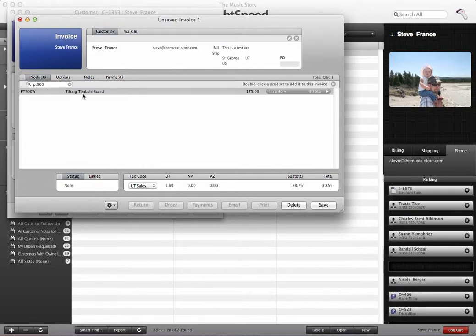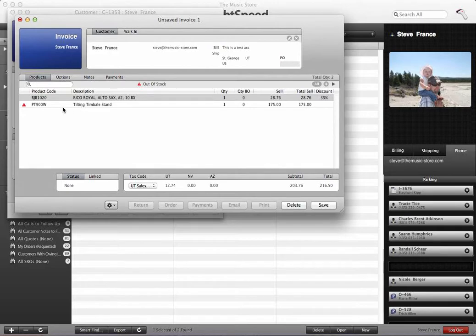And the reason we want to do this on an invoice is that we want to take their money for the item today, all right? If it was an item that we didn't care about having in stock on a regular basis, like the reeds, we could put that on an invoice or on an order, not collect their money until they show up. But on most special order things, I want the money up front. So you'll notice that it gives us the little red triangle here that says it's out of stock. That's something on here is out of stock, and it shows you which one it is.